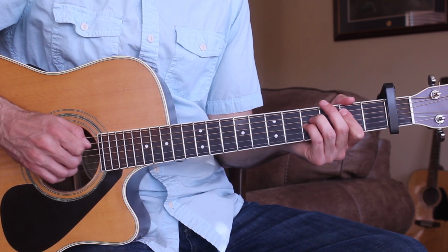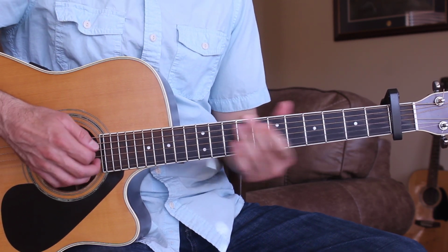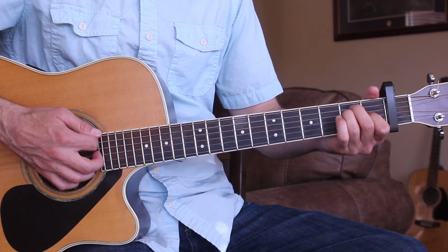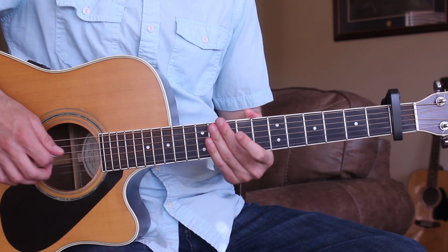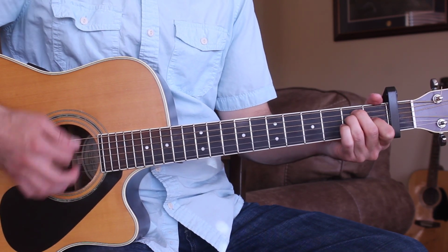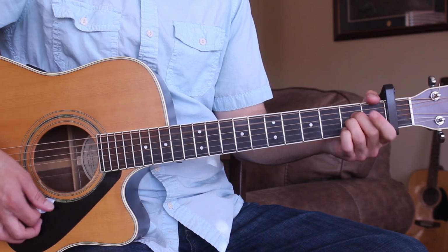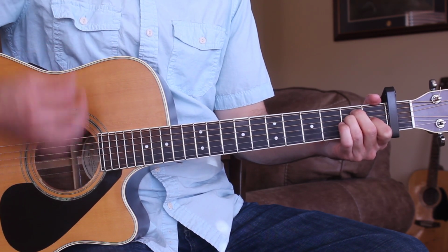I think I play it right, but that's how that goes. So I'll go ahead and play through the intro, verse, and chorus for you one more time straight through, and then I'll show you how to play it if we're going to play it with the capo on the third fret. So here we go. Sorry about that. Start over on the intro.